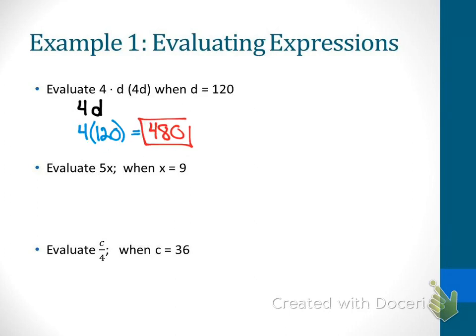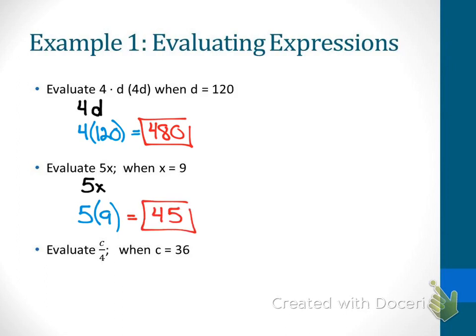All right, so in the next problem, again, original problem, 5x. We make our substitution. Do we write 59? Will we plug in 9 for x? No, we must separate it because we know that a number and a variable next to each other show multiplication. So we have to separate it using parentheses. We all use parentheses, right? No, don't use the dot. Just use parentheses. And then 5 times 9 is 45.